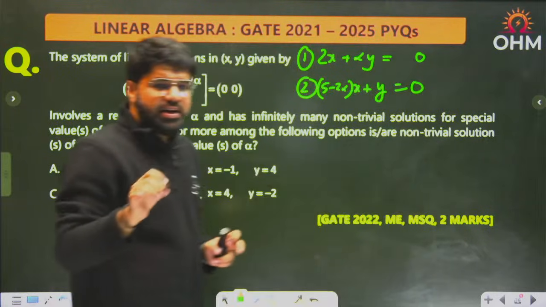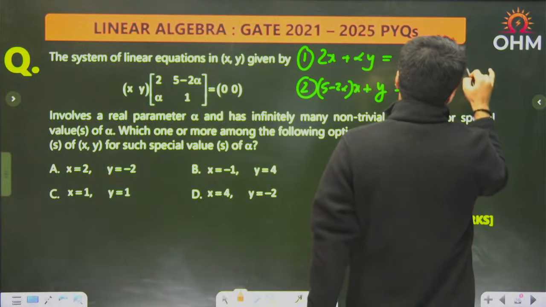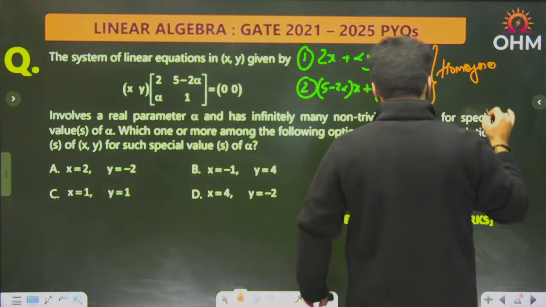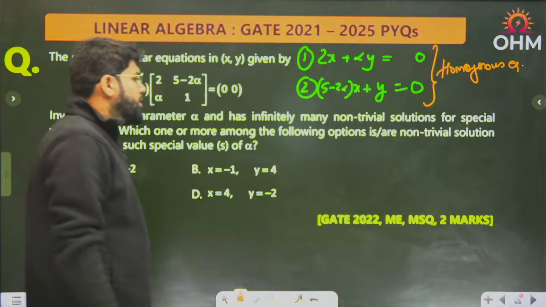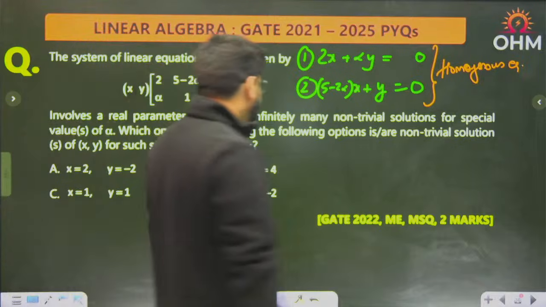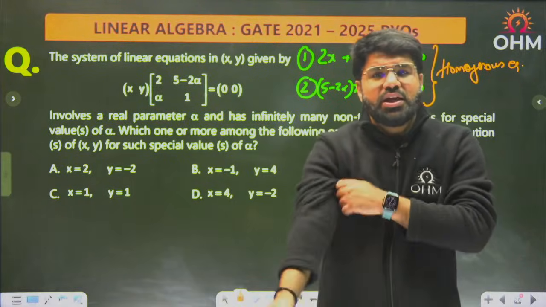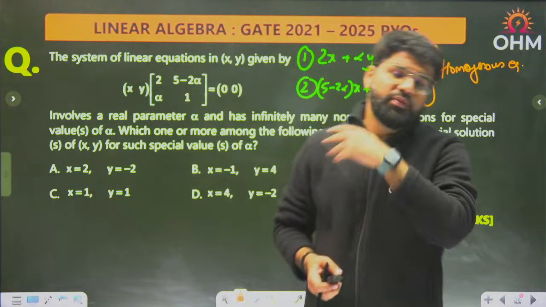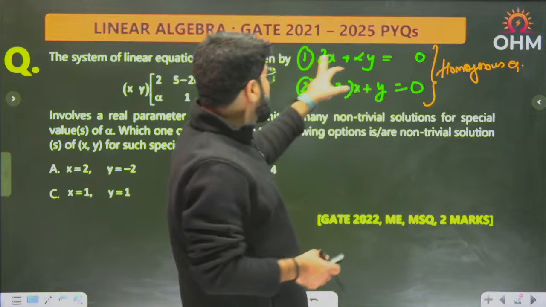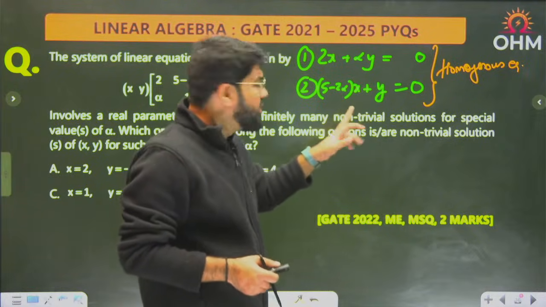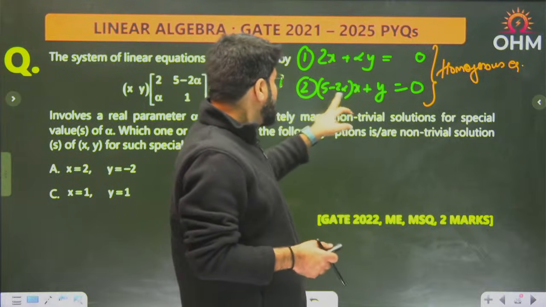When the right sides, all the constants, are 0, the equation is also known as a homogeneous set of linear equations, which will have a trivial or non-trivial solution. Now see here, in homogeneous equations the no-solution case is ruled out. Why? Because for whatever value of the coefficients, whatever alpha, beta, (0, 0) is always satisfied. If x and y are 0, 0 plus 0 will be 0.